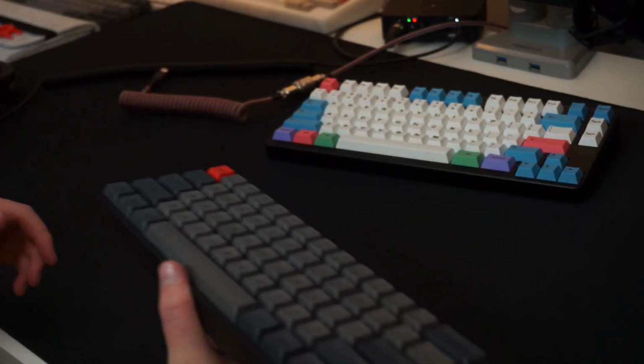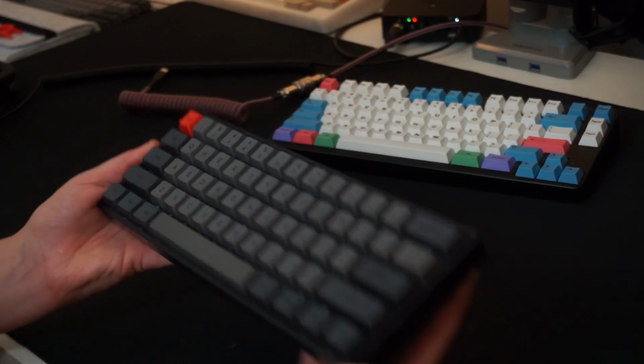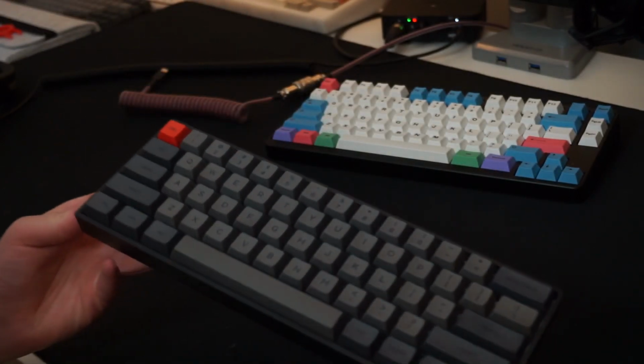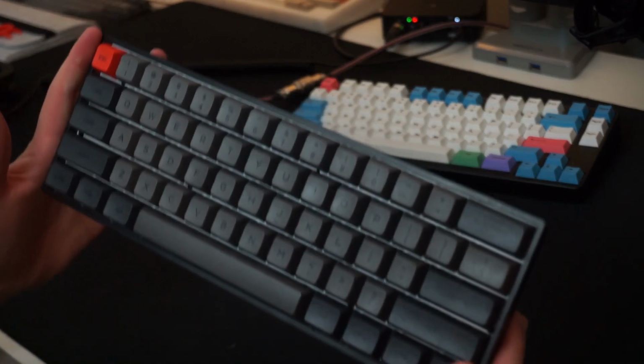And this is also a decently heavy board for plastic. This is a plastic case. No flex, though. It's a very thick, strong plastic. And it is pretty heavy. I'm not sure why exactly, but it is pretty hefty. So there is that. So yeah, let's get on into a sound test of this board.